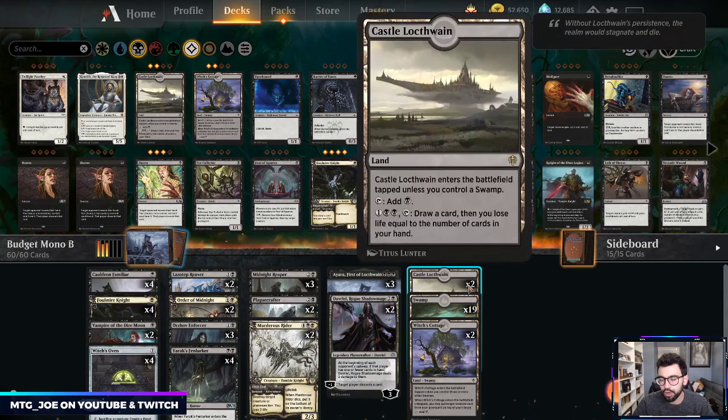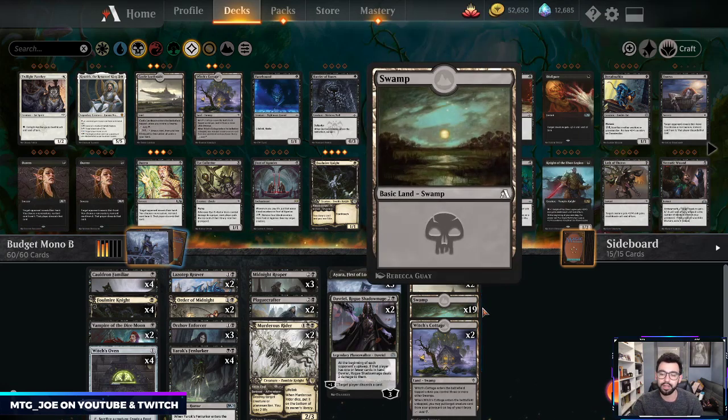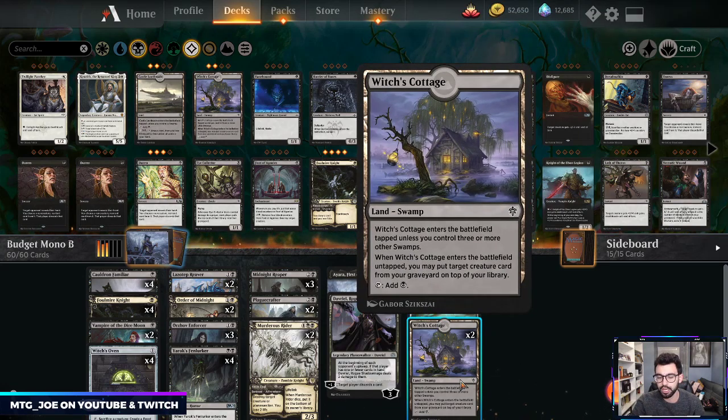The last 2 rares are 2 Castle Locthwain. Card draw from a land. Awesome. This should be a 4-of in the deck. If you do have them, put them in. And then a couple Witch's Cottage. Late game is just a way for us to recycle creatures.